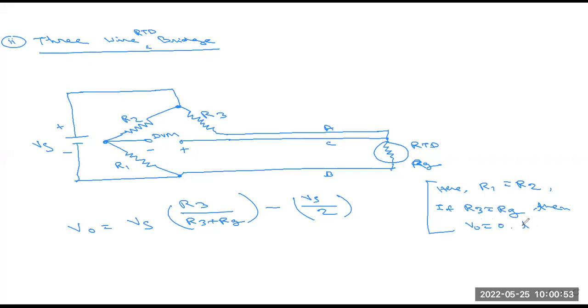That means the bridge circuit is balanced. When the value of the R3 resistance is the same as the RTD resistance, the circuit is balanced. That means there is no change, no decreasing or increasing of the temperature. Is it clear to all of you?